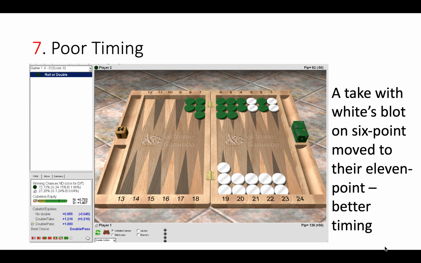So there we are, that's 7 indicators on when you should drop the cube. Good luck over the board. Certainly when offered the cube, don't make a rash decision. Use your clock time, stop and think. Have a look at all these things, and hopefully it shall guide you to making better decisions.